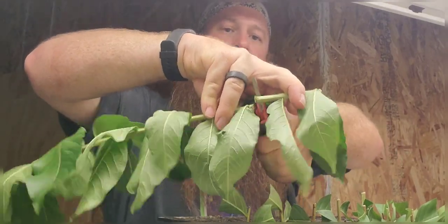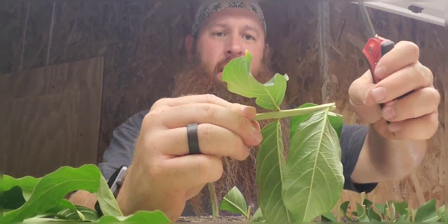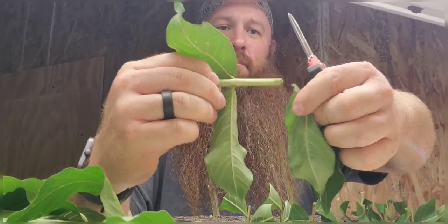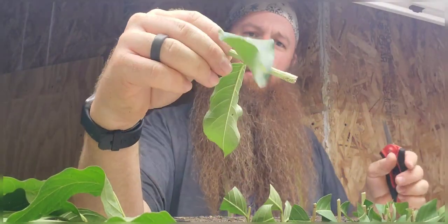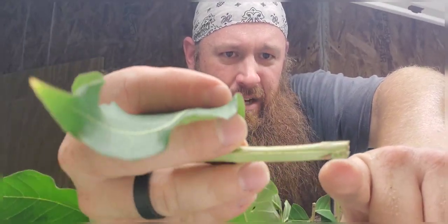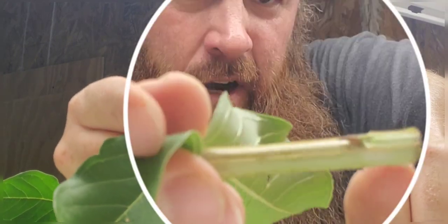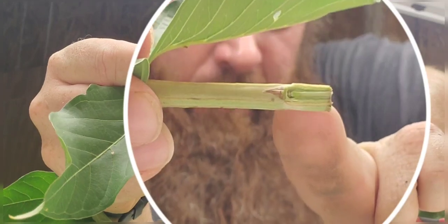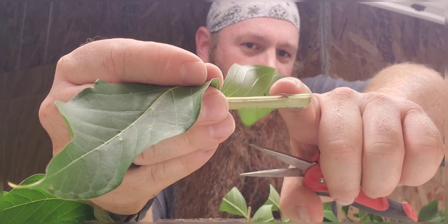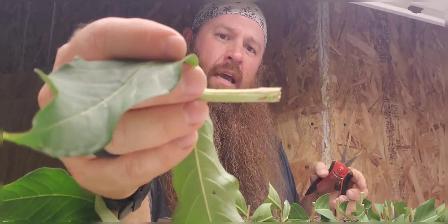So I'm going to chop this piece off here. What I'm going to end up with is this — it's about a three inch cutting. And so the first two leaves, I'm going to pop those off, I'm going to remove those first two leaves. Now you can see here in the camera that this is a node — that's a leaf node I pulled it off of, and there's another leaf node that I pulled off. This is where the roots are going to come from. This is what the roots are most likely going to grow from, is out of those leaf nodes.